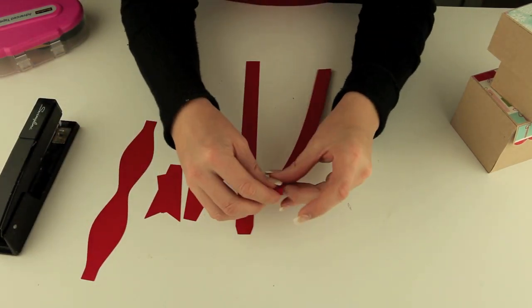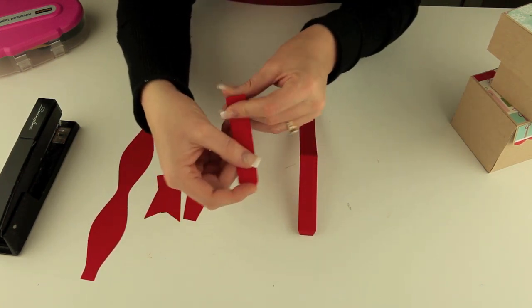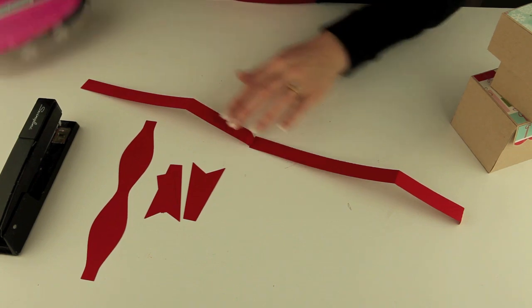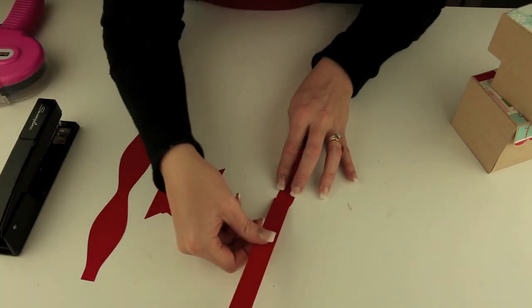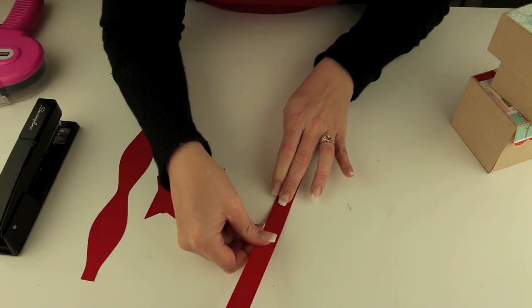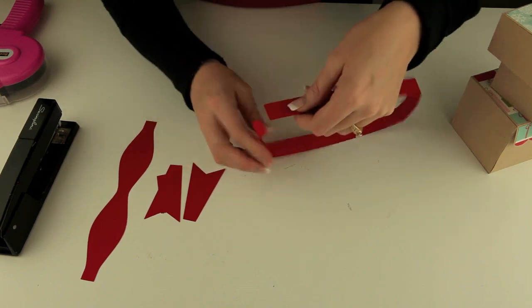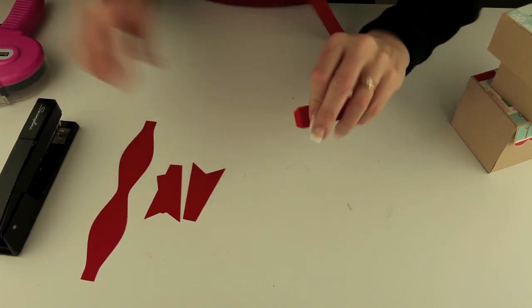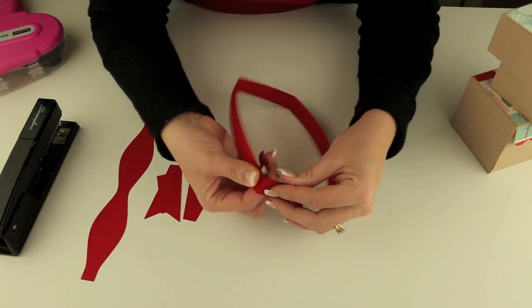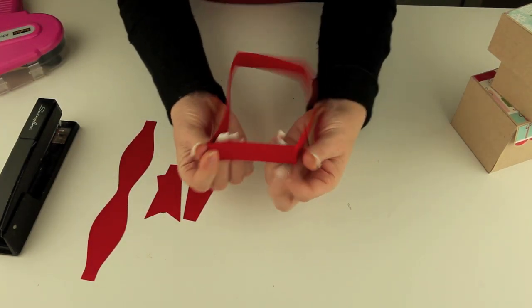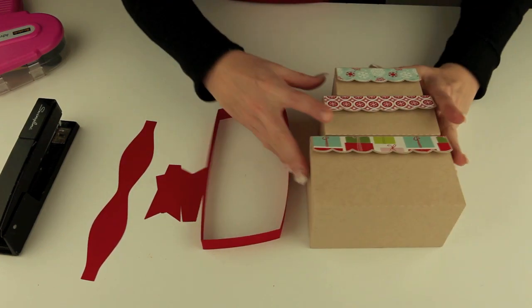To complete the band you just need to glue these two long strips together just to form a big circle. Make sure that your glue is on the inside and that it's not going to show on the outside of your project. When you pull that around just make sure you glue that on the inside. That forms our band and that will just slip over our box.